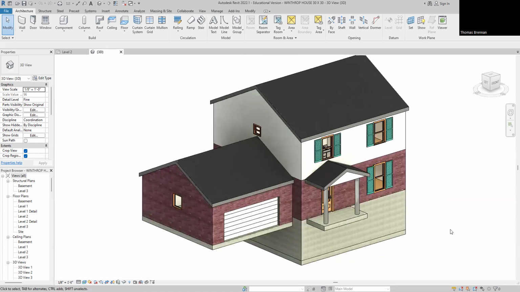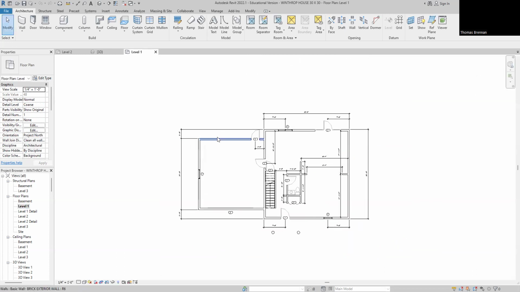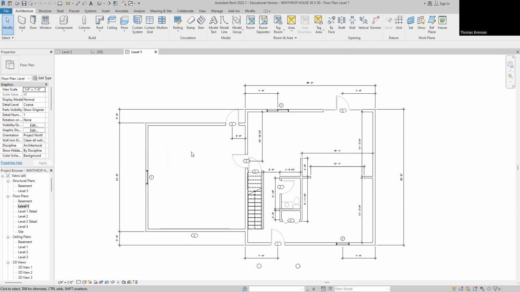Now, when you're working with Revit, what's going to happen is you're essentially always building a model. Now, when you build that model, you start by doing this kind of a thing. You go from a top-down view. And this is a top-down view. That's a floor plan. Now, a floor plan is typically how we think of buildings. We think of buildings in terms of looking at a top-down and seeing where the walls would go.